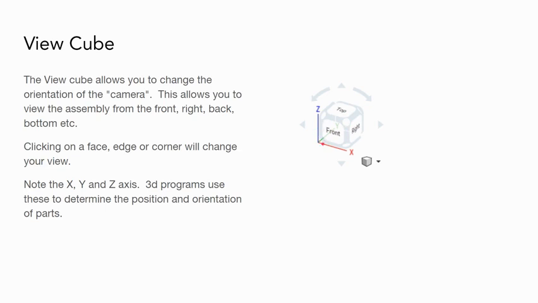You can also see we have X, Y, and Z axes on here. If you look at the axes, we always use the left-hand rule: if we hold our hand out, the thumb becomes our X, the middle finger points toward the Y, and our index finger points to Z. And if we're standing in front of the CNC router, for example, that allows us to figure out where the X is and the Y is, so that if we're trying to lay out a part based on a diagram, we know exactly how to lay it out. So those concepts are really important.